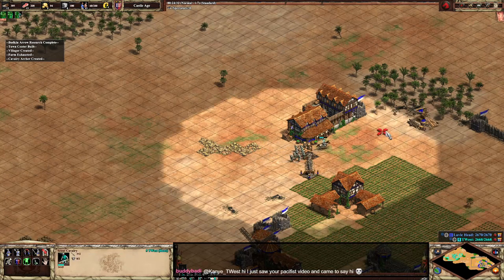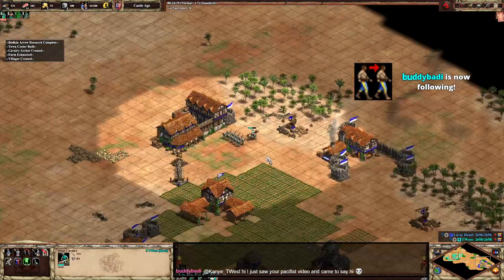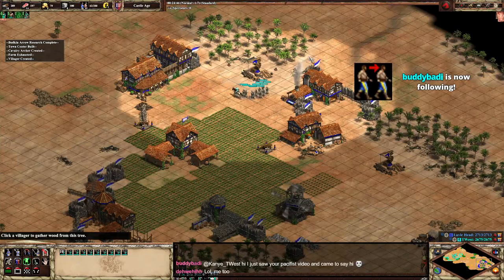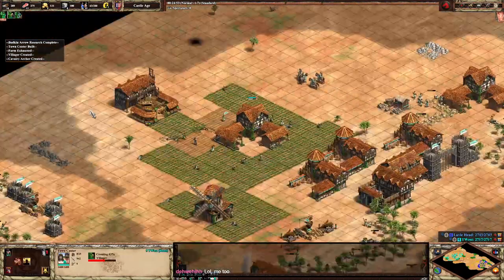Okay, now we'll go in. It's over there. There's some more wall. Oh, a siege workshop. Okay. If we force a siege workshop, we can get out there. Okay, yes, we can get out and go behind that woodline there.